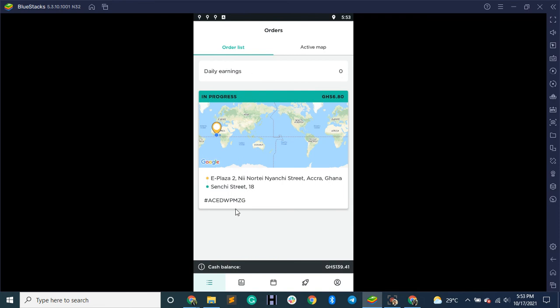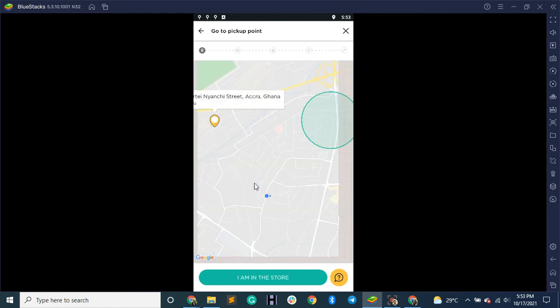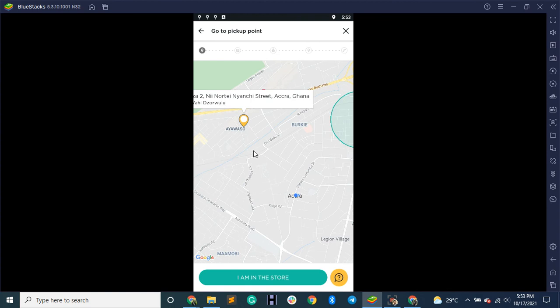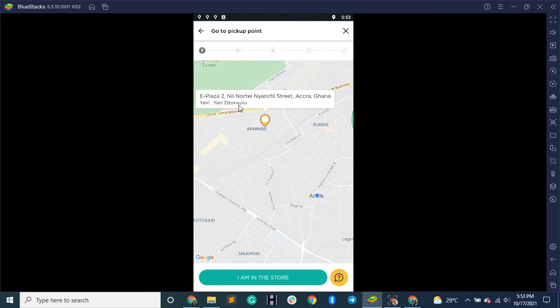I told you, under the order list, this is where you get orders. So when you get to the pickup point, just exit from the map, open your courier app, and tap on I'm in the store. If you're able to locate Yajol, just tap on I'm in the store.